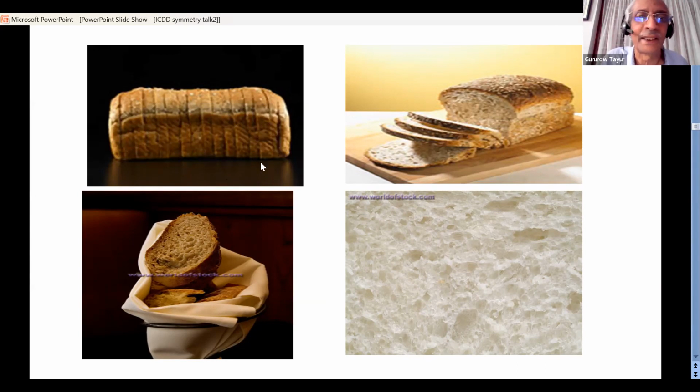So suppose you take this as the A-axis. The point at which the A axis is cut off by this particular slice is the 100. If we take the slice at half the point, it is 200, at 1/3 it is 300, at 1/4 it is 400, and so on. And these values of 100, 200, 300, 400 are referred to as Miller indices. These Miller indices are the ones which we will observe in an X-ray diffraction experiment.